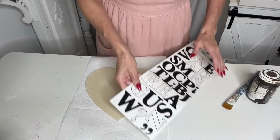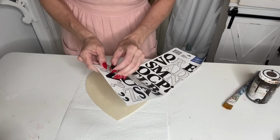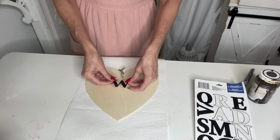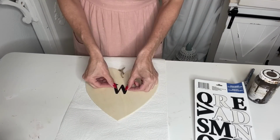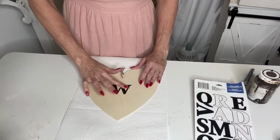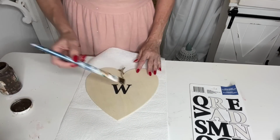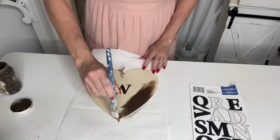For this Dollar Tree DIY, I want to share with y'all how you can make a super adorable little personalized heart for a bridal decor piece. So I'm taking one of these wooden cutouts from the Dollar Tree. You can also find these at Walmart or your local craft store. And I'm going to take the initial of the last name of the couple who are going to get married, and their last name starts with a W. So I'm just going to take one of the Dollar Tree poster stickers and gently put that in the center of the heart. I want to make this very simple and elegant. They're doing kind of a rustic chic wedding style, so I thought this would be really cute.